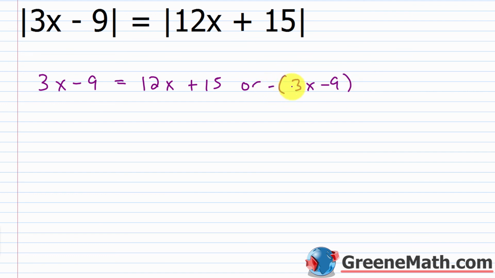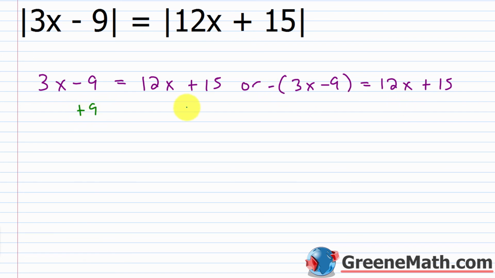So the negative of that whole thing, again, make sure you use parentheses, is equal to, this would stay positive. So 12x plus 15, right? I won't do anything to that. It just stays as it is. So this is just straight removing the absolute value bars. This one, I'm making one into its opposite so that we follow the rule to say if two numbers or two expressions have the same absolute value, they're equal to each other or they're negatives. That's what we have. They're equal, they're negatives. Okay, let's solve each one.